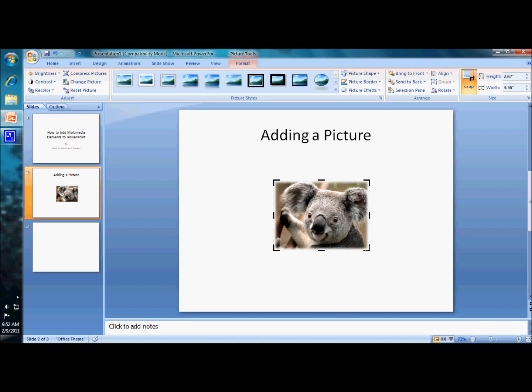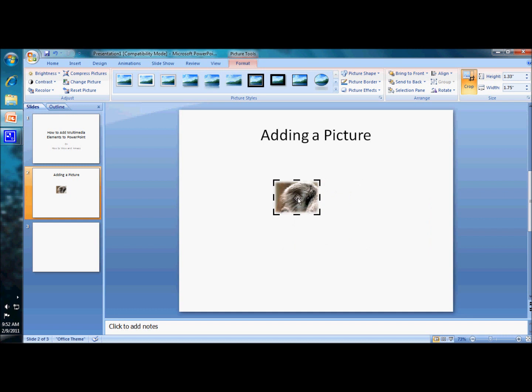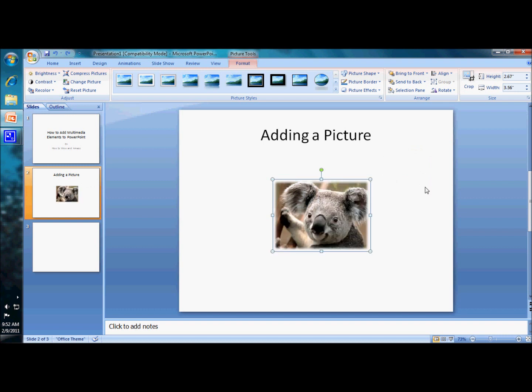So let's say I'm doing a unit on ears, hearing, and I want to focus on only the koala's ear, because what I'm going to do ultimately is have on a slide, say, 5 different ears, and then the names of those 5 different animals, and I want the kids in the class to say, okay, that's a koala ear, that's a kangaroo ear, that's a wallaby ear. Looks a lot like a kangaroo ear for those in the know. And they can do their thing. But that's what cropping allows you to do. And you can, again, undo that just by doing a Control Z.